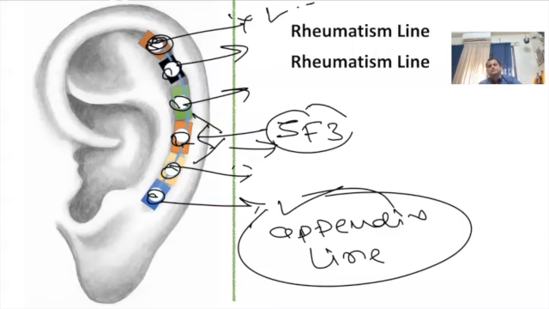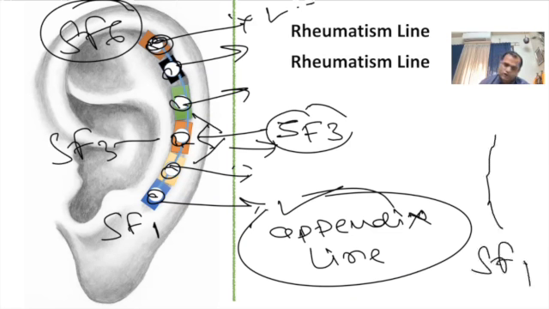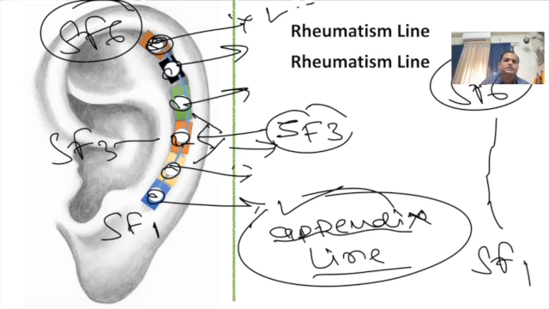So Scaphoid Fossa is also very good for the pain of the appendix. Just put all the points in the Scaphoid Fossa. If you want to go very precisely, then treat Scaphoid Fossa 1, Scaphoid Fossa 3, and Scaphoid Fossa 6. But if you want to go randomly, then treat Scaphoid Fossa 1 to 6, all points. There is no problem. Then it will become the appendix line, right? So we can treat the pain of appendix.